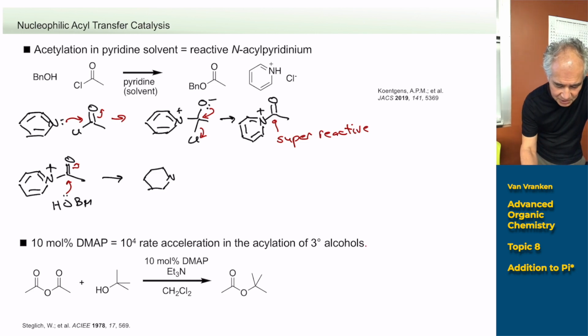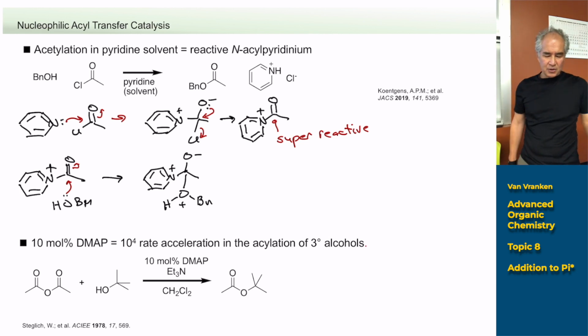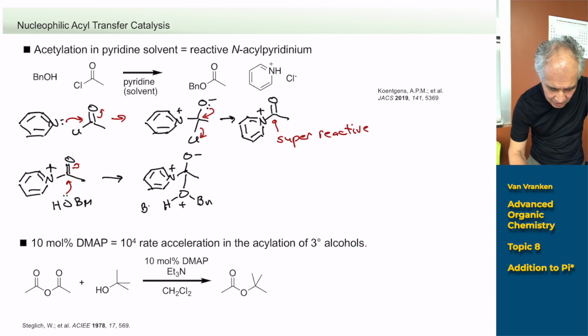But we're not ready to push out that pyridinium ion. In this case, we want to deprotonate the alcohol before we push out that pyridine group. So let me draw this. BN means benzyl. It's not the same as phenyl. Benzyl is phenyl with a CH2 in between. So we're not quite ready to push out that pyridine group. So when you substitute acyl chlorides, when you substitute anhydrides, you want to deprotonate the alcohol nucleophile. So I'm going to just write the letter B here. Our solvent is a base.